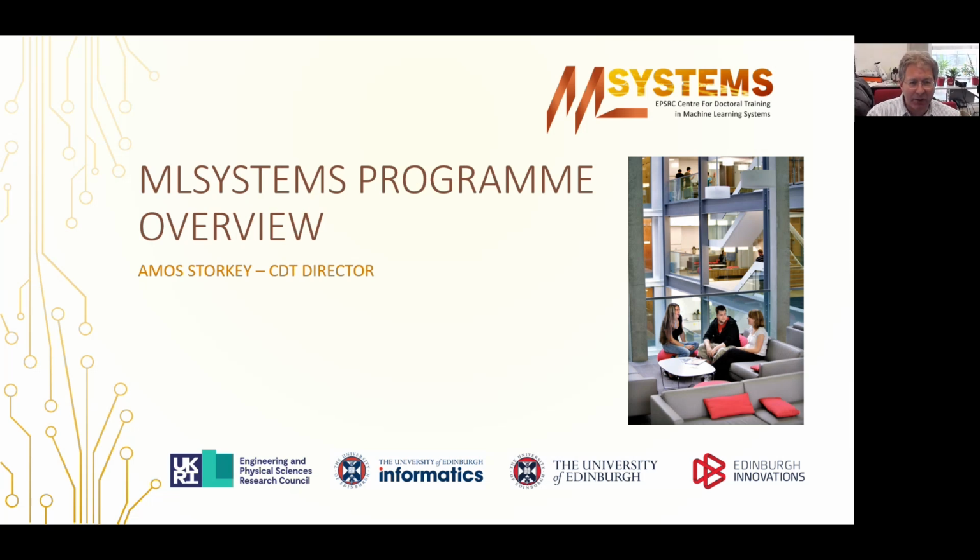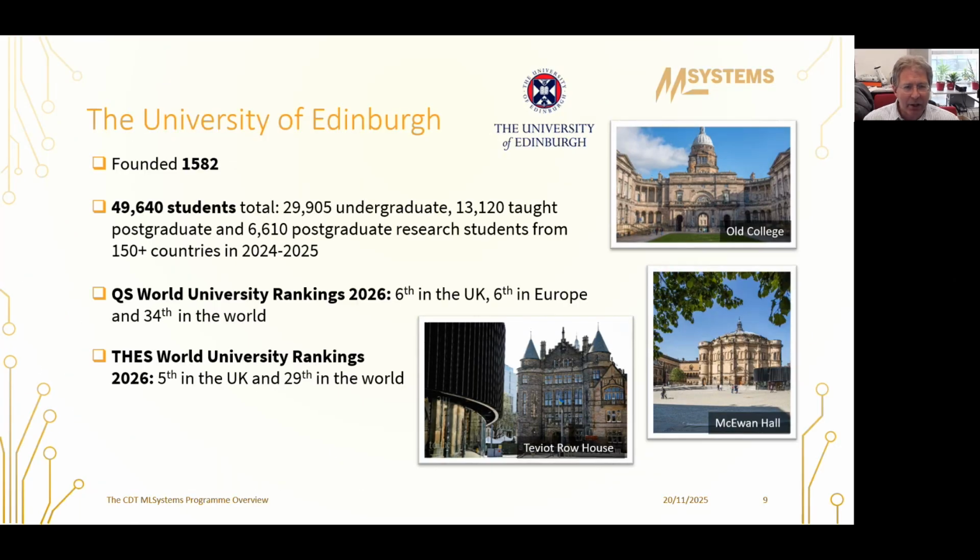My name is Amos Storkey. I'm Director of the Centre for Doctoral Training in Machine Learning Systems. So we will give an overview of the whole Centres for Doctoral Training program and some details there. Great. So the CDT in Machine Learning Systems is based at the University of Edinburgh, founded in 1582.